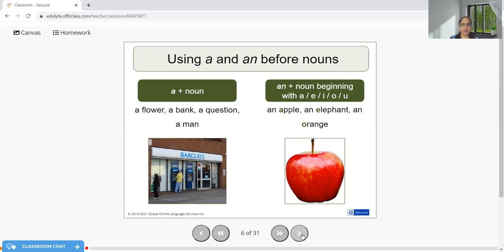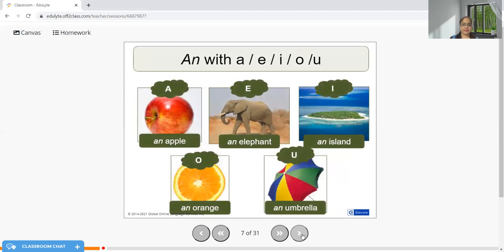Let me give you some examples for 'an': an apple, an elephant, an orange. There can be more examples - an island, an umbrella. Island starts with I, which is a vowel, therefore I am using 'an island'. Everywhere the quantity is one - just be careful of that.